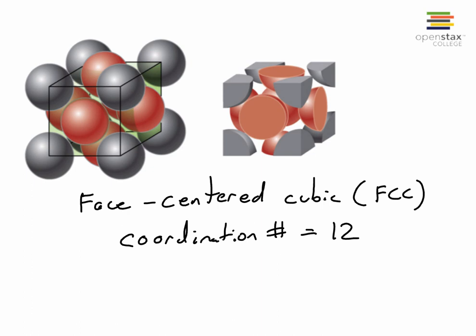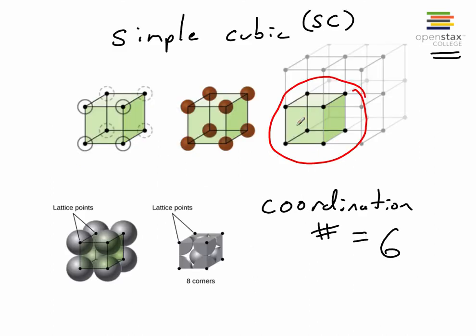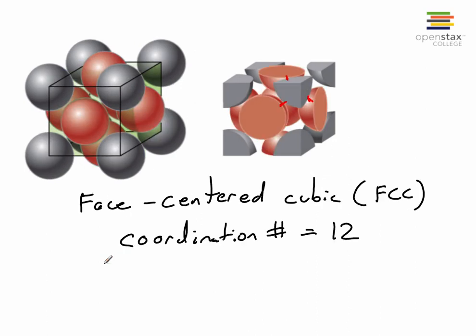An important thing to note in all these structures are which atoms are touching. So in this diagram, the corner atoms and the face atoms are touching, but the corner atoms are not touching each other. We go to BCC, all the gray atoms are touching that center red atom, but they're not touching each other. Whereas if we went back to simple cubic, we actually are touching along the edges. So you have to be aware of that when you're working with all of these structures, because it's going to play a role in the geometry when we figure out the surface energy of these materials.